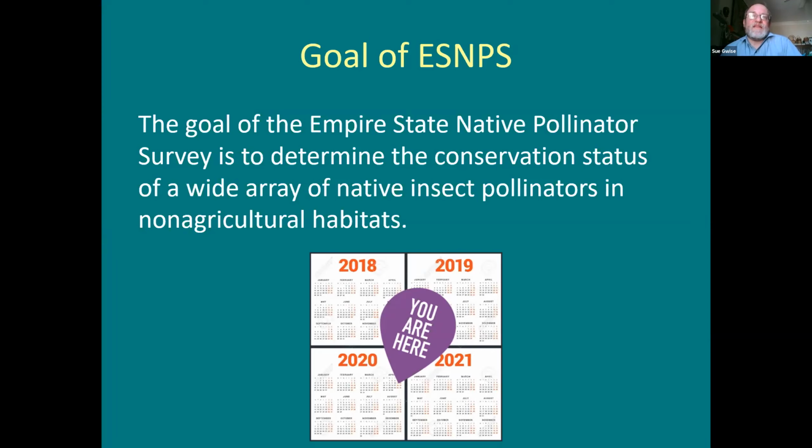We calculate what we call S ranks, and that's for status rank. Actually, S stands for subnational because there are G ranks for the global populations of species, and NatureServe maintains those. They range from 1 through 5, and they give an indication of the conservation status of species. So the 1 through 5 indicate imperiled all the way down to secure and things in between.